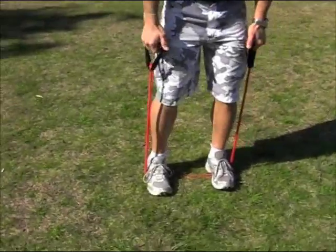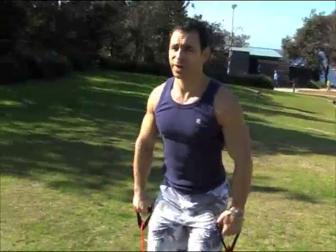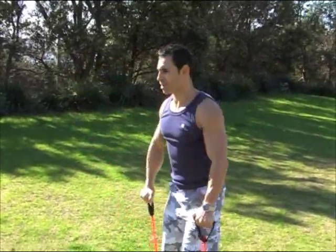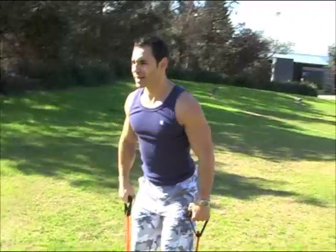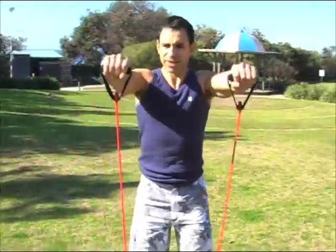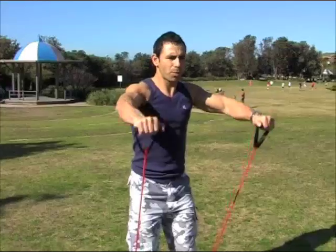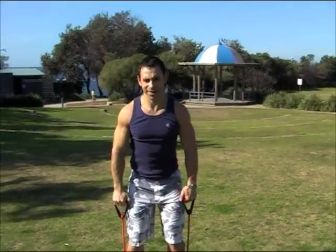Just put both feet over the tube, putting further tension. We're going to raise both arms up, okay? Same exercise, we're just bringing in greater intensity by doing two arms at the same time. So going up and down. Just keep in mind, the resistance in going up, slowly release it going down. Don't just let the cable pull you down. Exercise up and the movement pattern down.